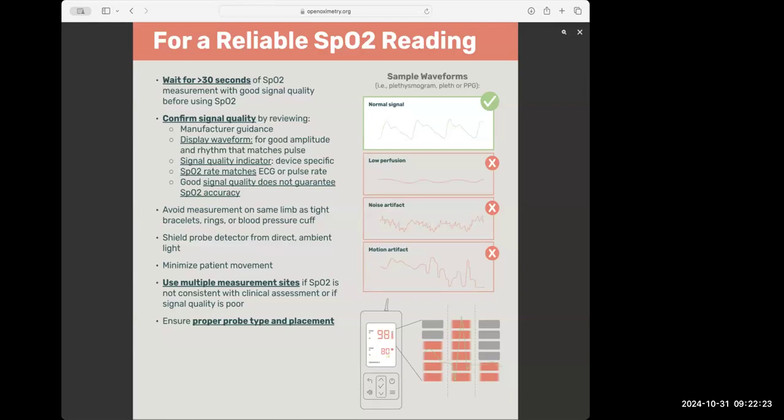In a one-hour session, we could rapidly go through the signal quality and low perfusion indicators for a handful of devices that represent the types of indicators used by different manufacturers and demonstrate that they're inadequate as a first step. And then potentially we could just write that up. That would be very easy as a perspective piece.